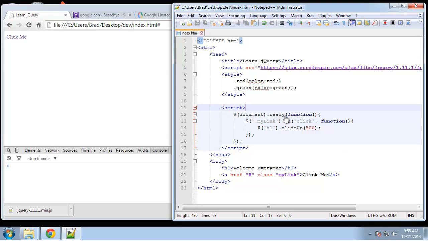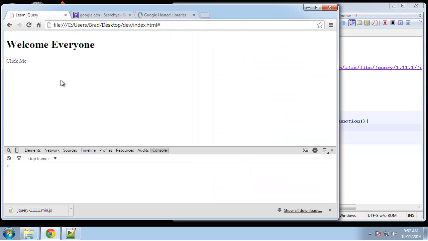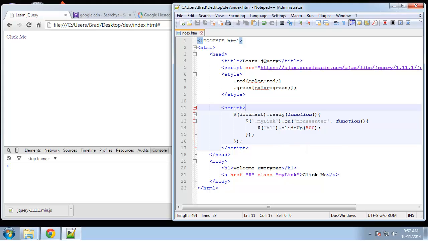So that's an event handler. There's other kinds of events you can use. We can use, for instance, mouse enter. Alright, so let's do that. If we go into the click me, it calls the mouse enter. It doesn't come back when we escape it because that's a different event. That's the mouse leave event.